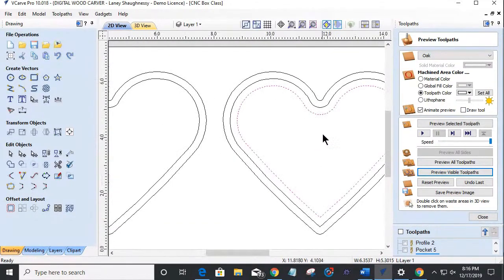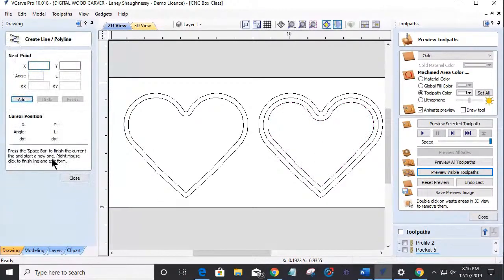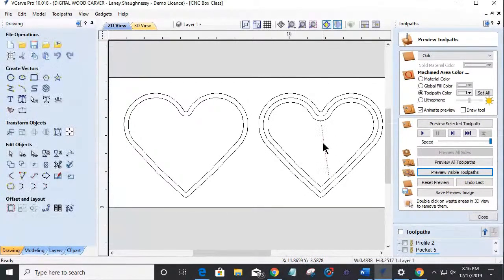Now on this box, I want to divide it up. Okay. So we're going to divide it up. I'm going to use a line tool and let's see here. Let's go right, not quite straight down, not like that, space bar to finish that line. And then I'm going to go into node editing on that line, and turn that into a Bezier curve. Let's go ahead and pull this up a bit. Just whatever appeals to the eye. I'm going to have two sections here.